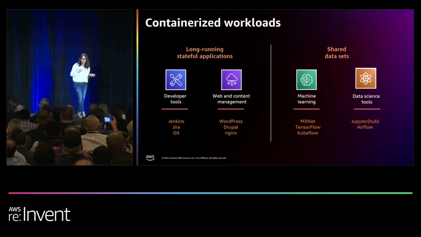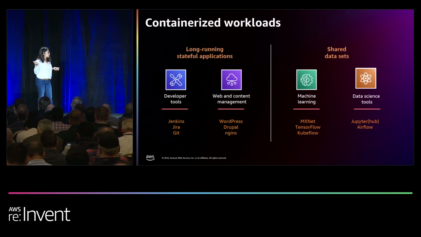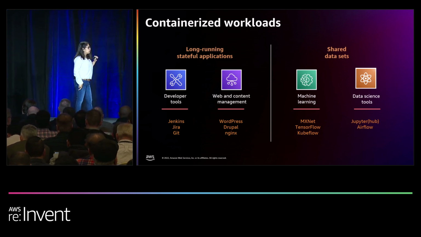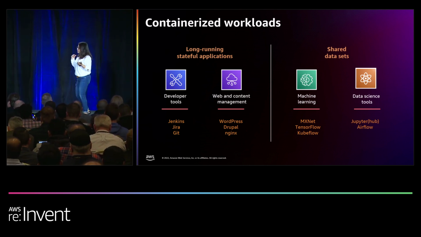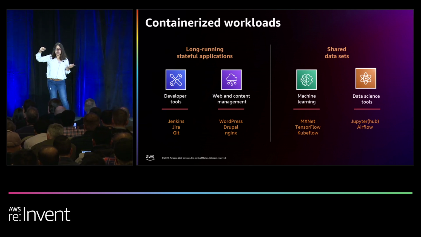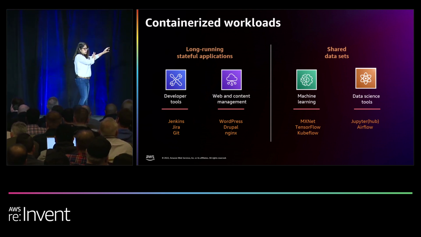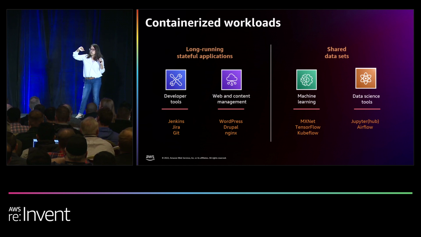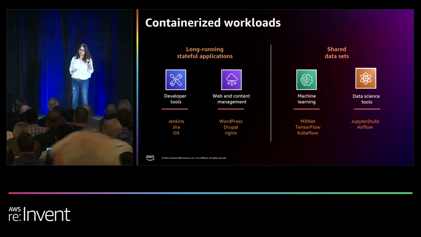For example, developer tools like Jira, Jenkins, I think a lot of us in this industry are very familiar with those tools. Those need the state to be maintained. You don't want your application to lose its state when it is shut down. Same with web content management like WordPress, Drupal. Here also we see that the developers want their state to be maintained. So we provide that option with EBS block storage, and you can access all of that using the CSI driver. In fact, within the CSI driver, you can provision the block storage with your volume type defined, with your performance requirements defined.